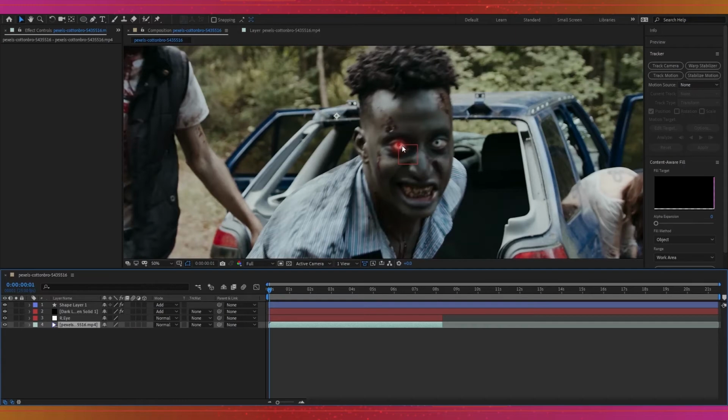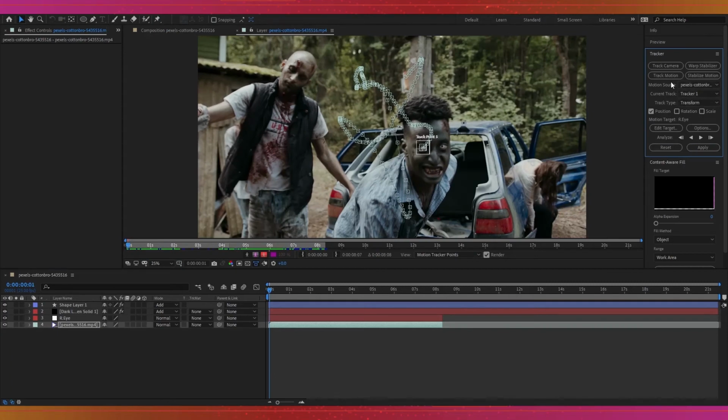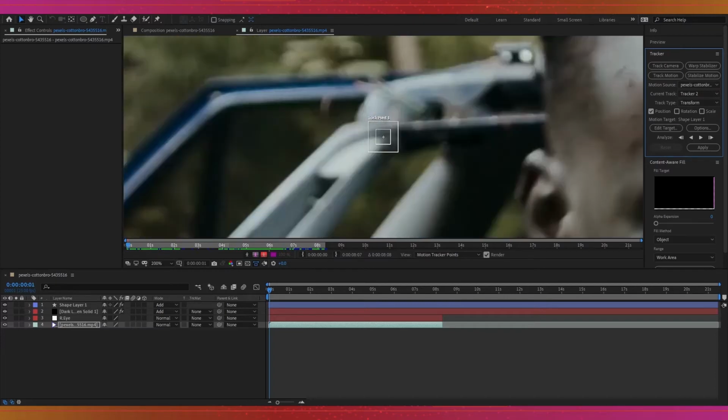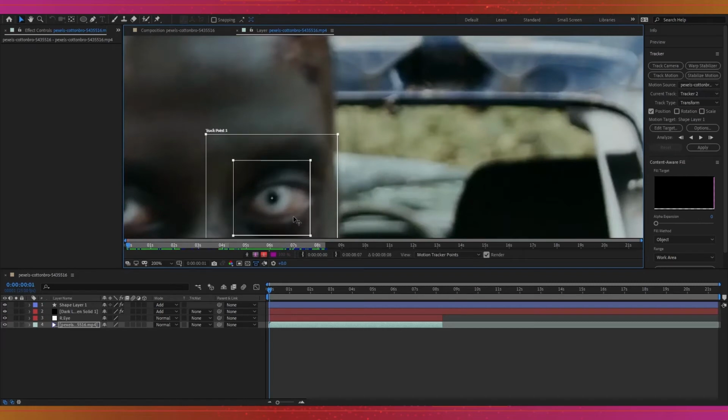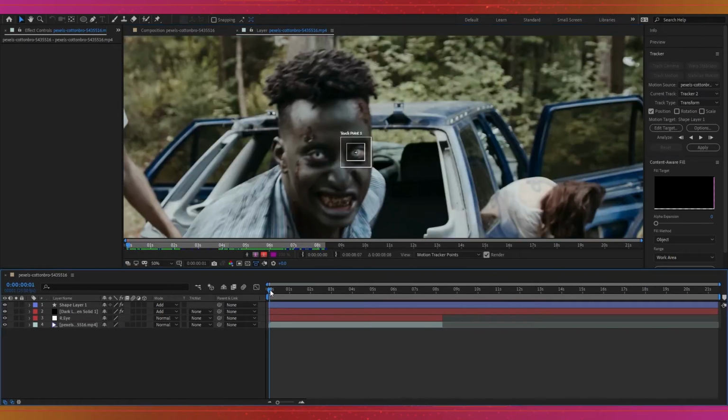As the right eye is complete, we can select the footage layer and from the motion source create another tracker number 2, set it to the left eye, and you have to repeat the same thing with this tracker.